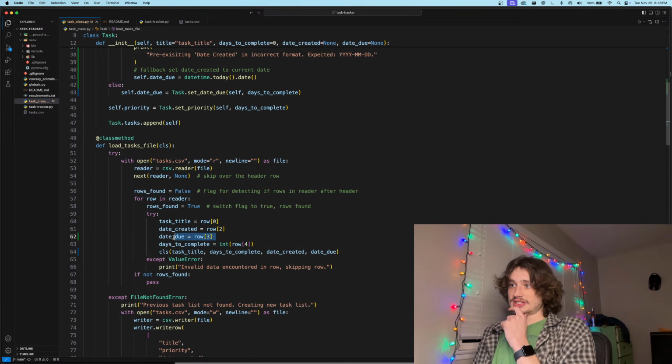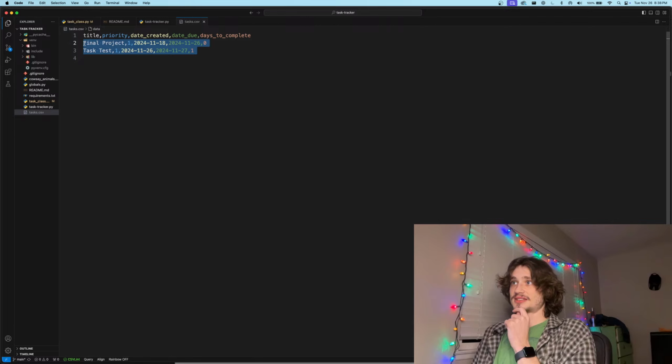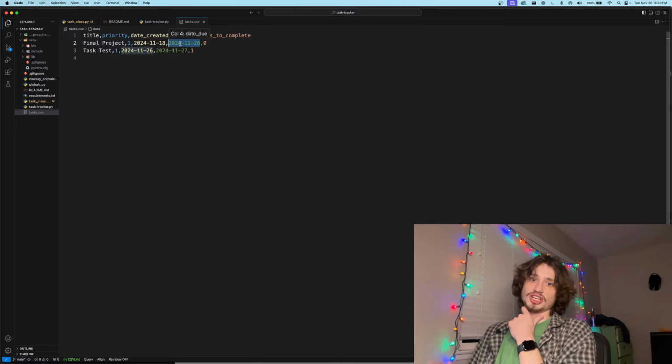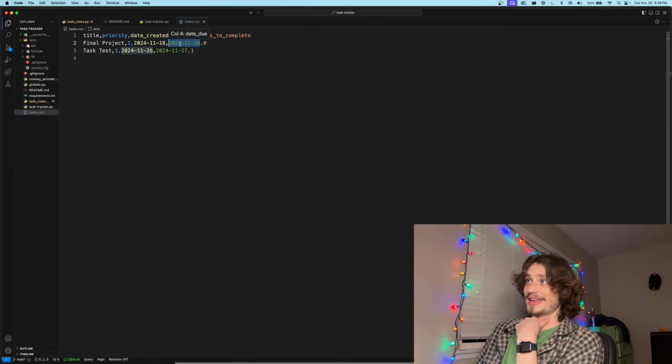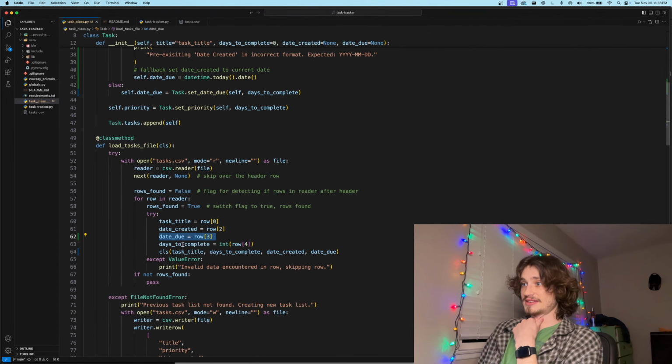So what this is essentially doing is when it reads pre-existing tasks that is found within this file, task.csv, it's going to pull specifically this pre-existing value of 2024-11-26 in a string format. Now it's going to pull that and save it to this variable date due. Exactly, right? And then we're going to use that date due variable and create the instance of this class.